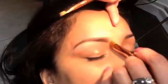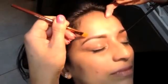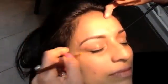Push a small amount of highlighter through the brow there and sit softly on the brow there. Beautiful. Now that process took me minutes. Just have a look on the top of the brow because I've got product on there, so I'm just going to move it across.